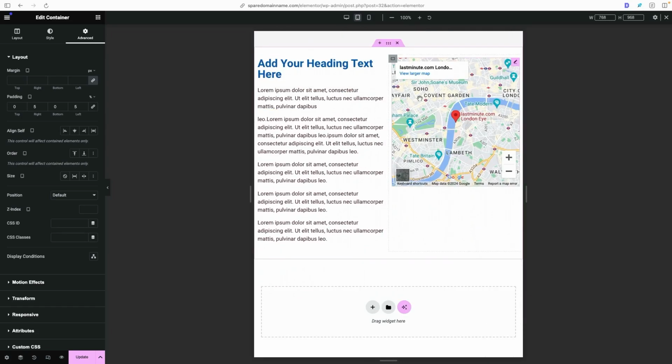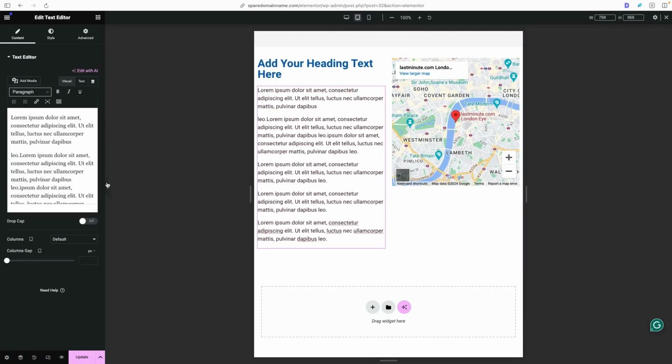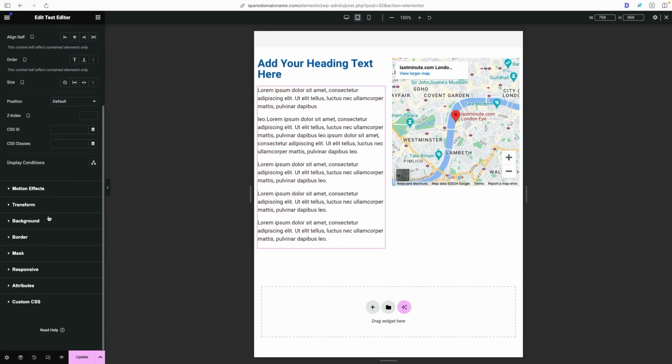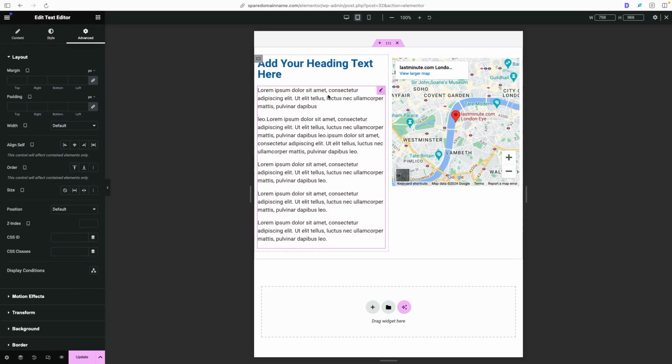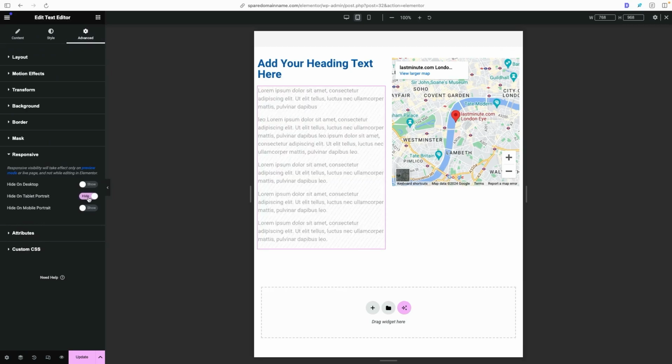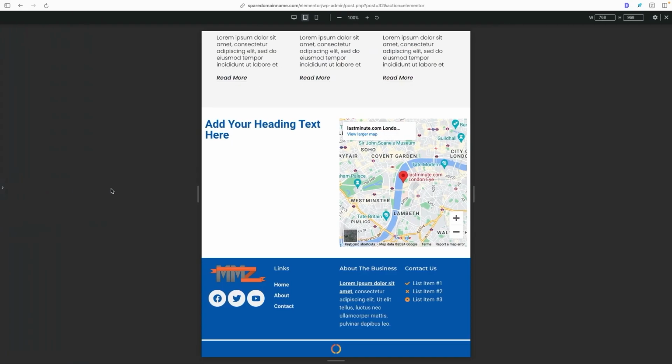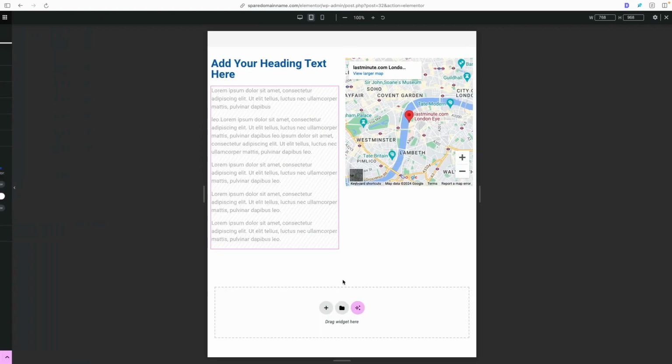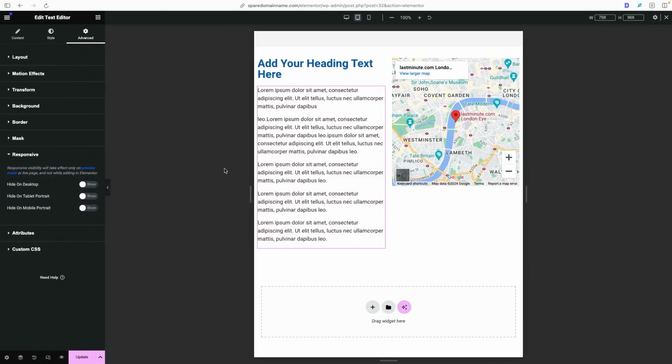And again, you can change the layout. You can't just go in and delete text on only the tablet, but what you can do is either hide the whole section of text by clicking on the element, selecting advanced, and then going down to responsive and turning off the option on tablet. And then if someone on a tablet was to read your website, it would look like this, but that's not particularly helpful because then they don't get to see that section of text. So in general, I would avoid doing that unless it's not an important part of the website.